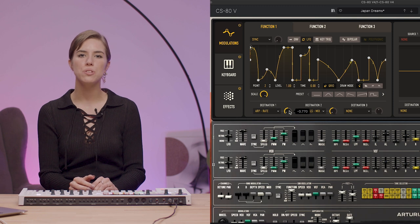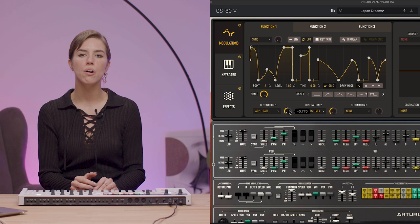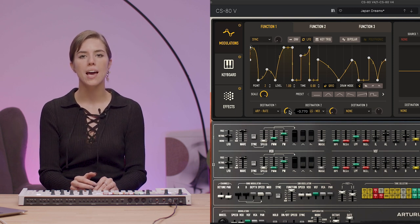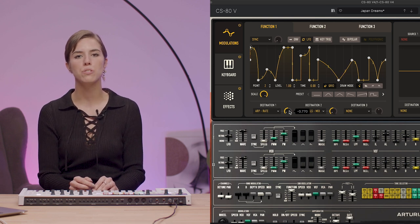We could further use another function to target the detune parameter of the second channel. This means that the detuning will be automatically applied to the second synth line according to the shape whenever the function reaches its peaks and then come back to non-detuned state as the function comes back to level 0.